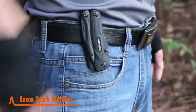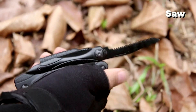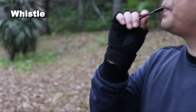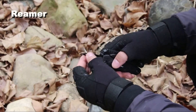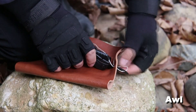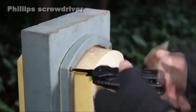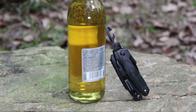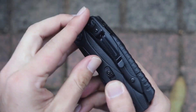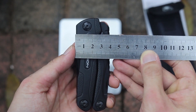ROXXON SPARK Multi-Tool. This tool is a versatile 14-in-1 powerhouse that's ready to tackle any outdoor challenges, and it comes in at under 26 bucks — an absolute steal! One of its standout features is the independent locking mechanism, ensuring that all 14 functions lock securely into place. It includes essentials like a saw, knife, can opener, bottle opener, screwdrivers, pliers, wire cutters, flintstone, whistle, reamer, and scraper. The quick access knife comes sharp right out of the box, saving you time and effort. It's designed for outdoor adventures with a convenient belt clip, making it easy to carry during camping and hiking trips. Despite its functionality, the ROXXON SPARK remains lightweight and compact, thanks to its nylon and fiber plastic handle.